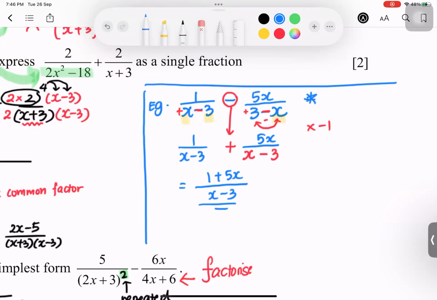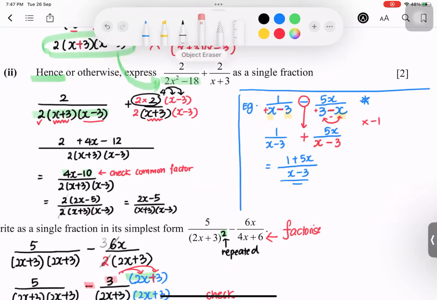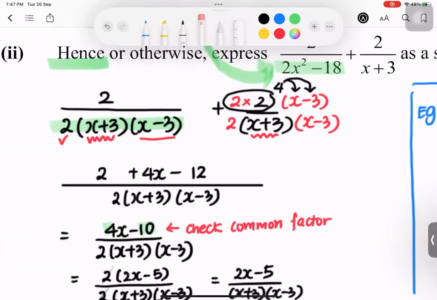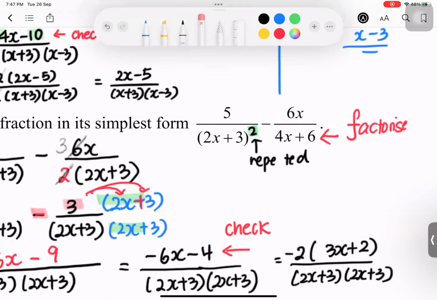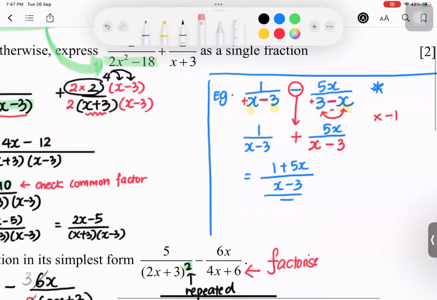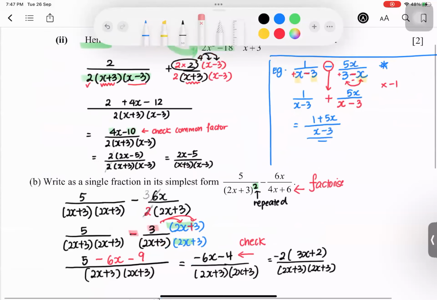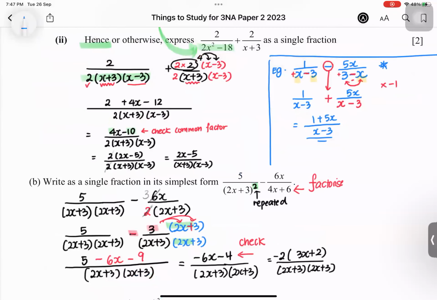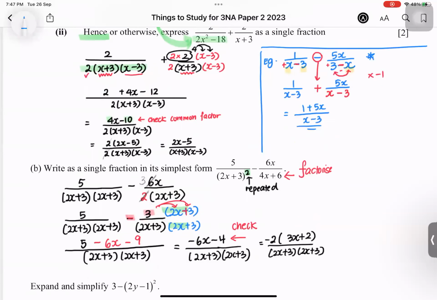So in general, they may ask you these 3 types. Either the easy one is totally different, then you just multiply by each other. If not, then you need to check for common factor, the one that has a plus b, a minus b. Or the next kind is the repeated pattern, where this one got a square is repeated. Or the third kind, you need to multiply by negative to change the sign. So there are 3 types of question down here. Do take note. Can? Next question, never mind, I leave this. I'll send out these answers to you also later, so you can still check the answers later.